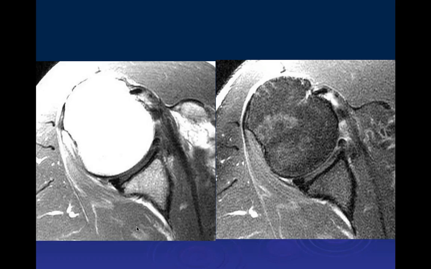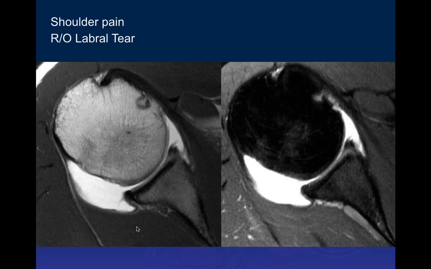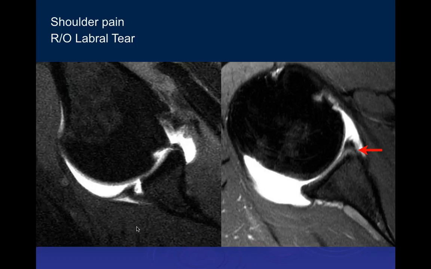I just had a question about the prior case. The next image, the ABER view. Is there also a tear of the superior labrum? In this particular view, we don't. I don't know, we'd have to look at the coronal images to see. Typically, if the patient has shoulder instability with anterior dislocation, the tears don't always go up and involve the superior labrum, but we'd need another view to see it. What you can see here is that there's a lot of irregularity of the posterior capsule back here, and we'll talk about that in overhead athletes.